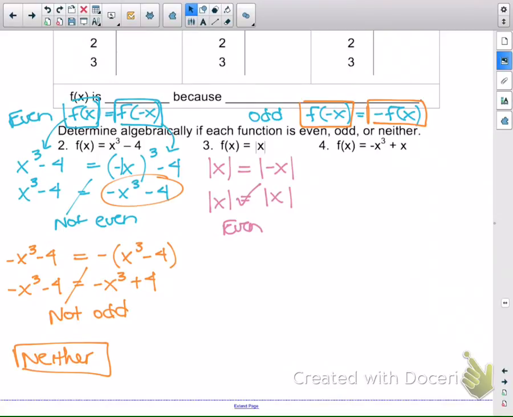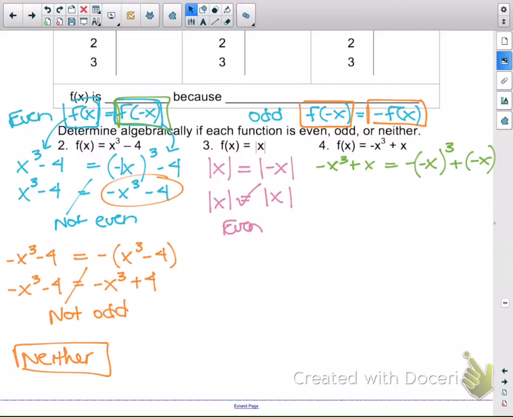All right, again, we go through your even test first before we do odd. So for 4, if I'm setting up the even test for number 4, what do I put on the left-hand side? Your equation. On the right-hand side, according to the even test over here, what do I do? Take out my x, and in its place, what? Put in (-x). Now, this one you've got to be careful. What's out front of your x³ to begin with? A negative. So when I plug in (-x), the negative goes outside and a negative goes inside with x, plus another (-x).